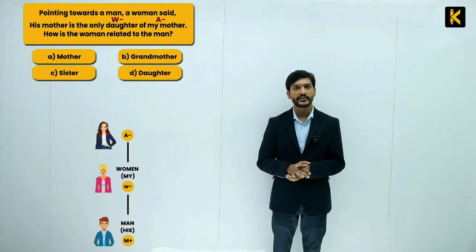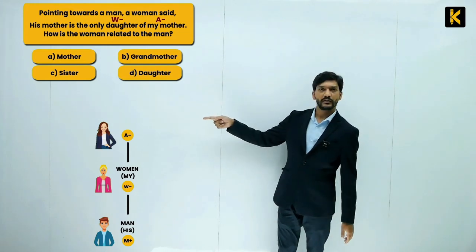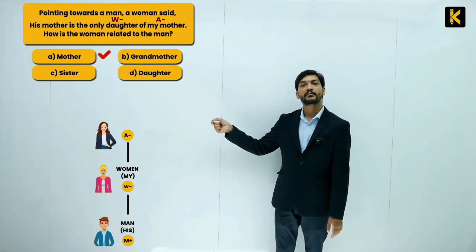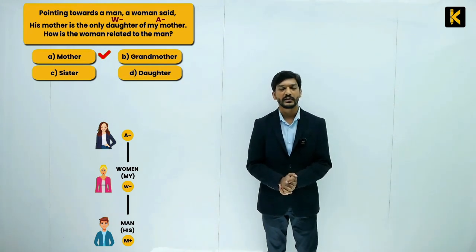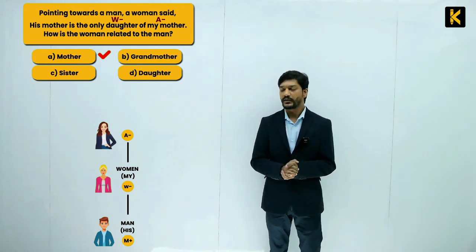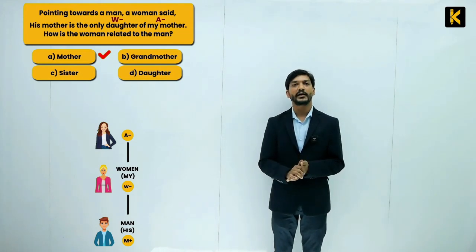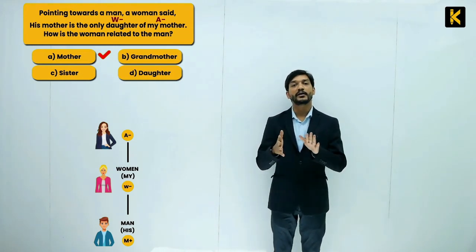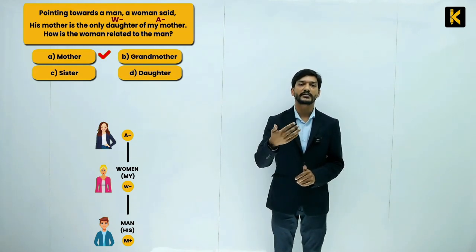Okay, what is the question now? How is the woman related to the man? So the woman, that means W minus, is the mother of the man M plus. So that means the answer is mother, right? So I hope this diagram is clear, how we have drawn it. Again, I will say the same thing: in case even now there is some confusion, please be patient, because we will be solving similar questions based on this. Alright students, so moving on to the next question.